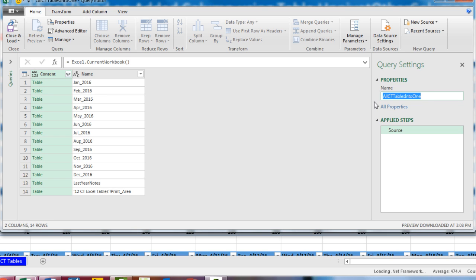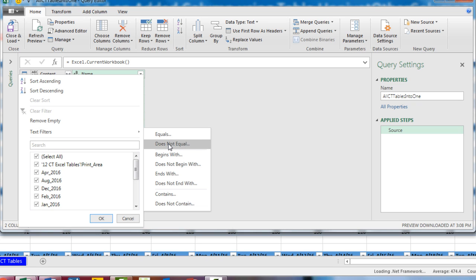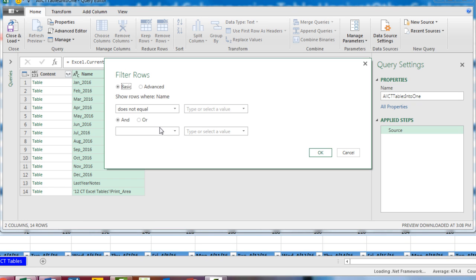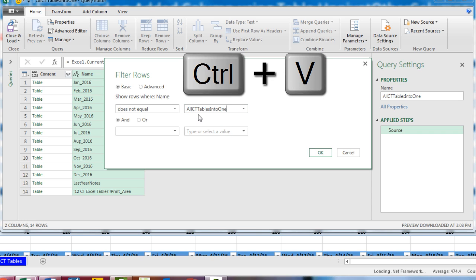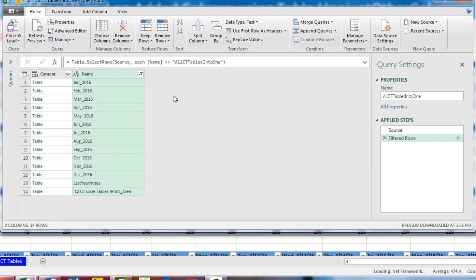So we're going to very carefully copy this, and we're going to come over to the name column. The filter for this column is going to be does not equal, and there it is, does not equal, and I'm going to Control V. So it's not going to equal the name of the resultant query table. I'm going to click OK.